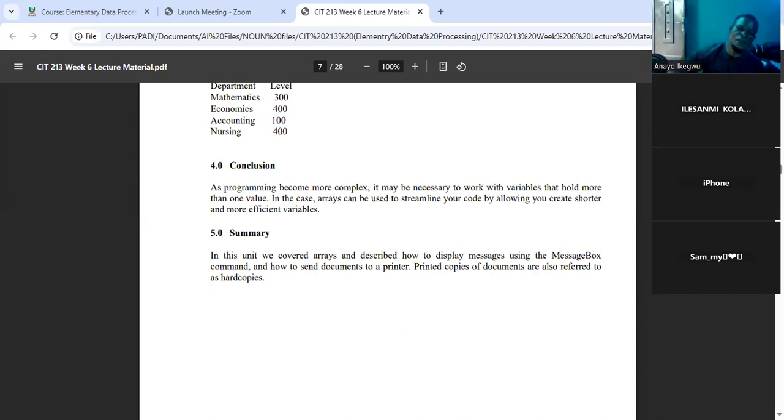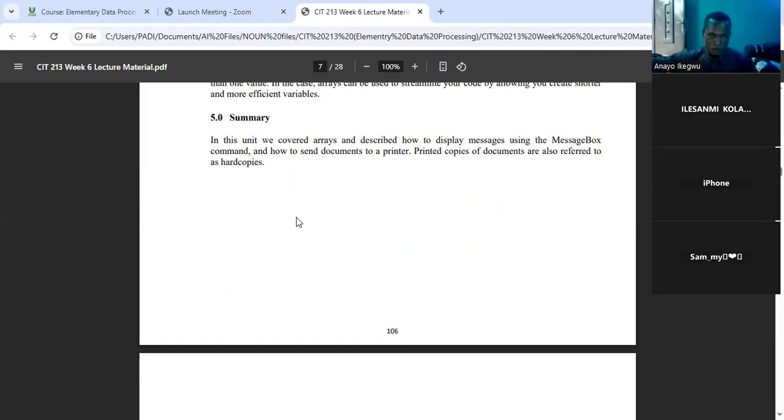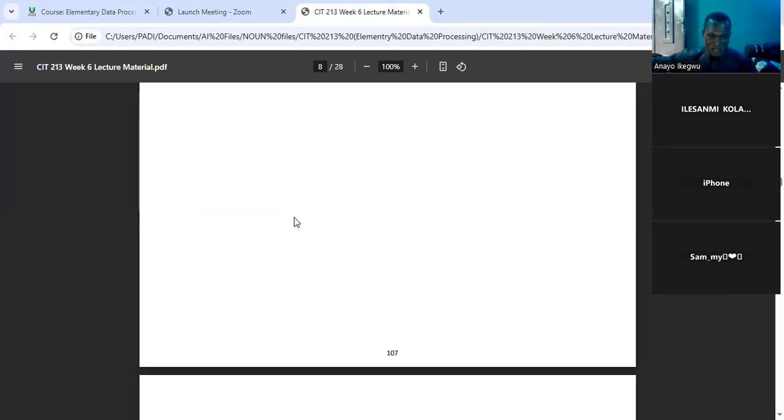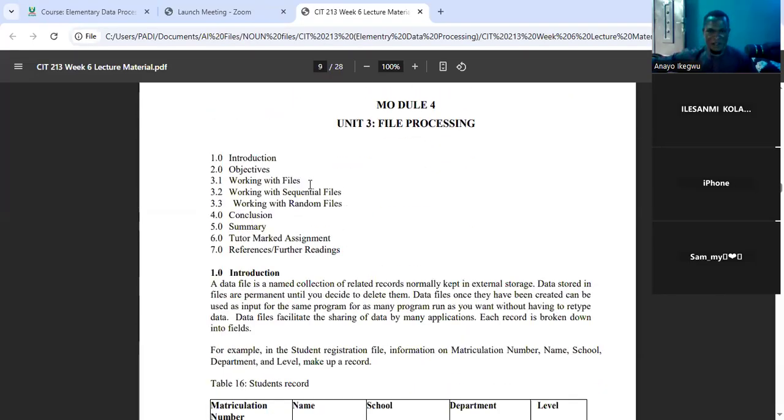Array helps you to ensure optimization with your code. All right, that takes us to the end of that unit. We'll look at the second unit, which is file processing.